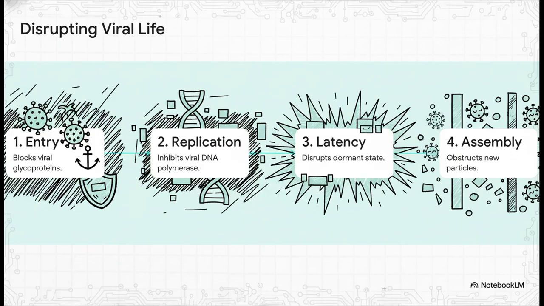So once that peptide is locked in place and stabilized, the system just goes to work. It launches this multi-stage attack that hits the virus everywhere. First, it blocks the virus from even getting into new cells. Then, it stops any existing virus from replicating its DNA. And this is the big one. It messes with the virus even when it's lying dormant and hiding. And for good measure, it even stops new virus particles from being built. It's just a total systematic shutdown.